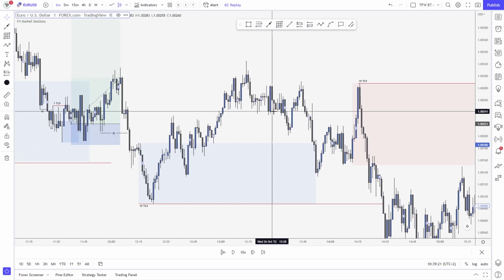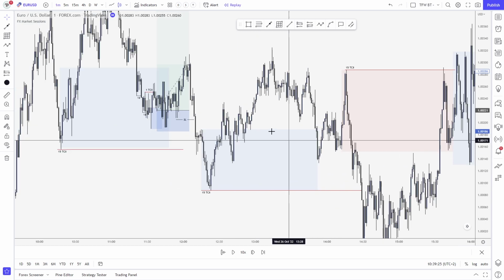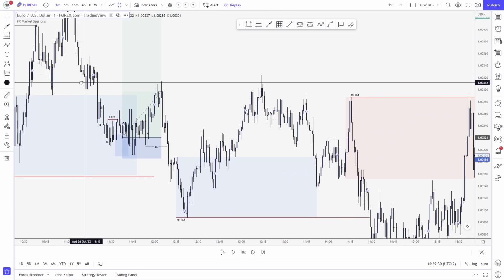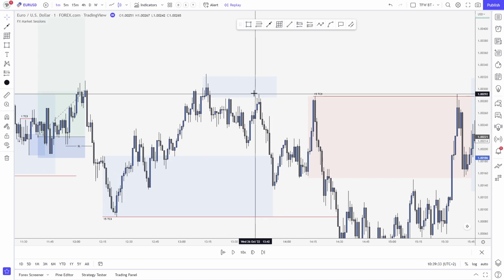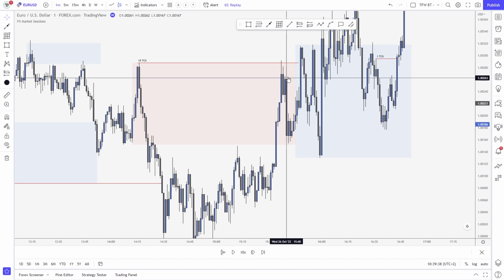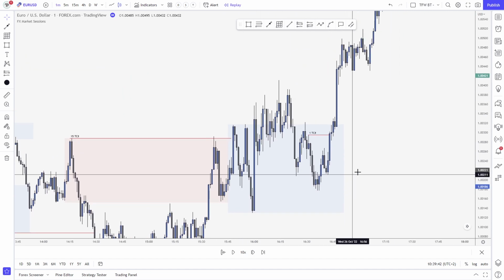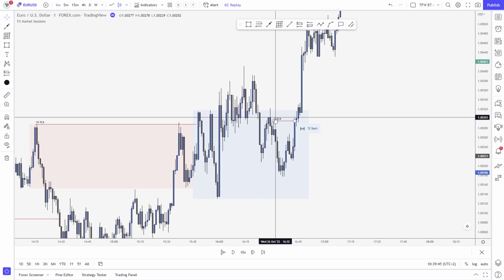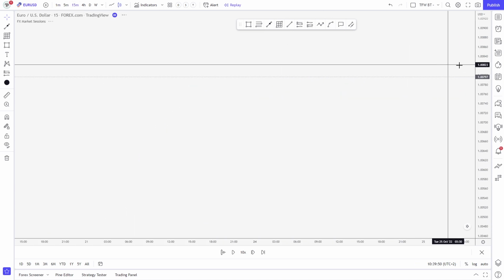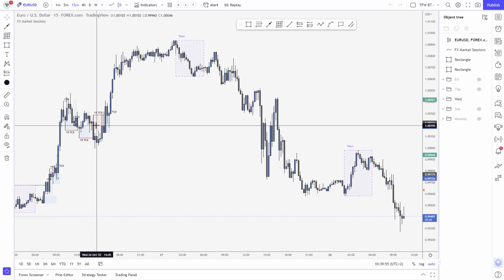It was not bad. Then yeah, we started ranging. There was no potential long right there because we were bearish. Yeah, we shifted up here. There were community members that took a short from right there, right? Some of them got break even, some of them re-entered right there and had TP. Then here I was also looking for a short, but unfortunately the supply got violated, and then we shifted right there. And as we got aligned in the 1 minute to actually get a long entry, the market already forgot about us. So unfortunately, once again, no long entry for me. Damn you, EU. But yes, this is pretty much Wednesday.